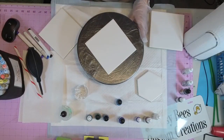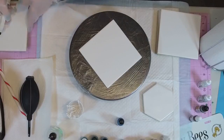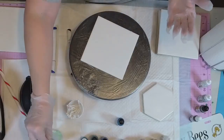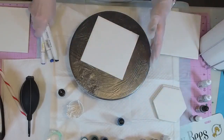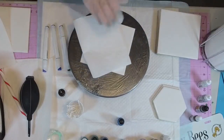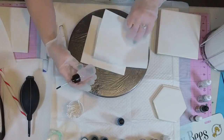The first way that I find is the best, or the easiest I should say, is the markers. You'll need a ceramic tile, alcohol, at least 91% alcohol, alcohol ink markers or regular alcohol ink, paper towels, gloves, and probably an apron because it does get a little messy. Let me put my apron on, because sometimes the ink does kind of flow all over the place.